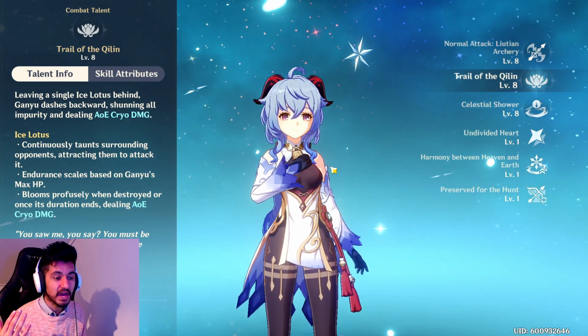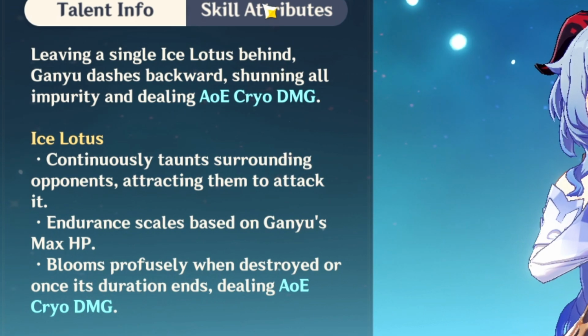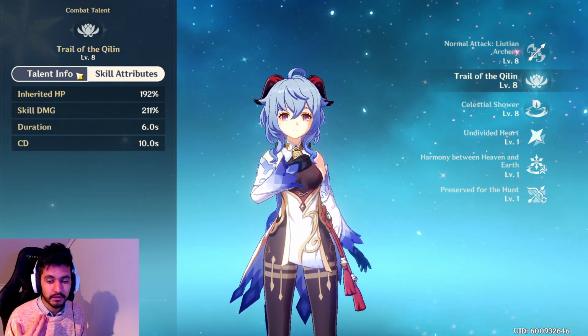First of all, we have her E skill, Trail of the Killing. I probably said it completely wrong. It's basically a flower that she puts down. Its duration lasts for 6 seconds and the cooldown is 10 seconds. So you should be able to put them out pretty frequently.